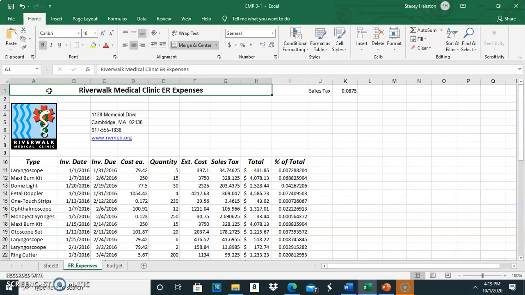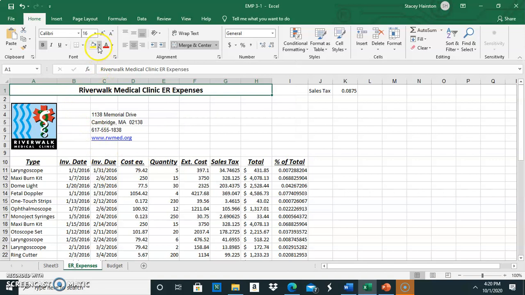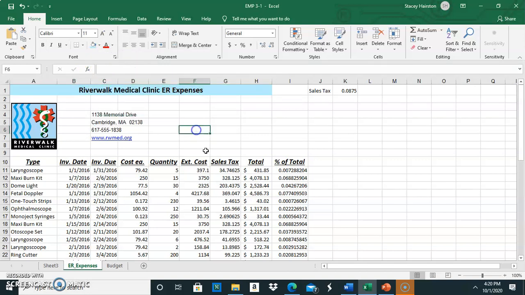And the first is on our title of our worksheet, and that is what I have selected here. This cell I have selected has been centered and merged, as you can see up here in the alignment. A way to apply some shading would be to go to our font, and anytime you see this paint bucket, that allows you to fill that cell with the color. So I'm going to fill it with the color, just so you all can see what that looks like. And that's one way that you can apply some color to your spreadsheet.